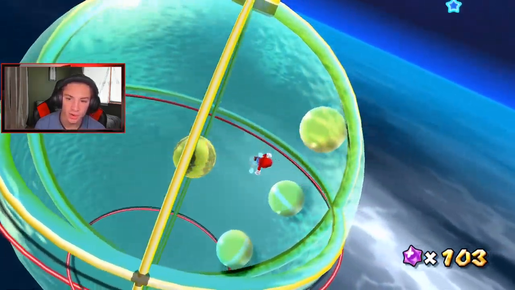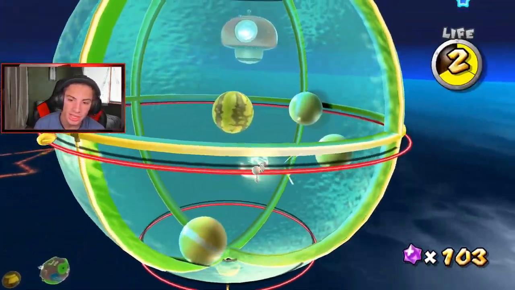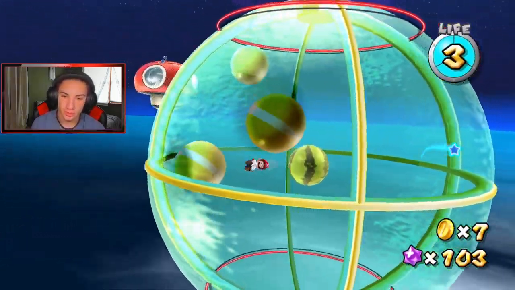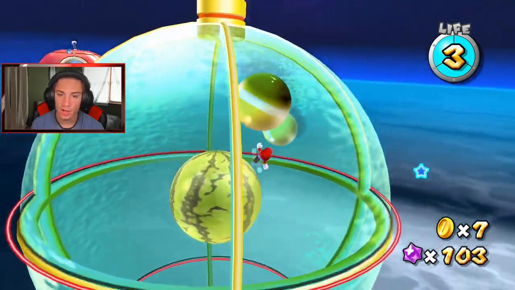Like, where do I have to do it on? Just on these melons? Or on these things? Like, hit them? Yeah, it's gonna be annoying. It's gonna be super annoying. There we go. Did I do it? Okay, never mind. There you go.